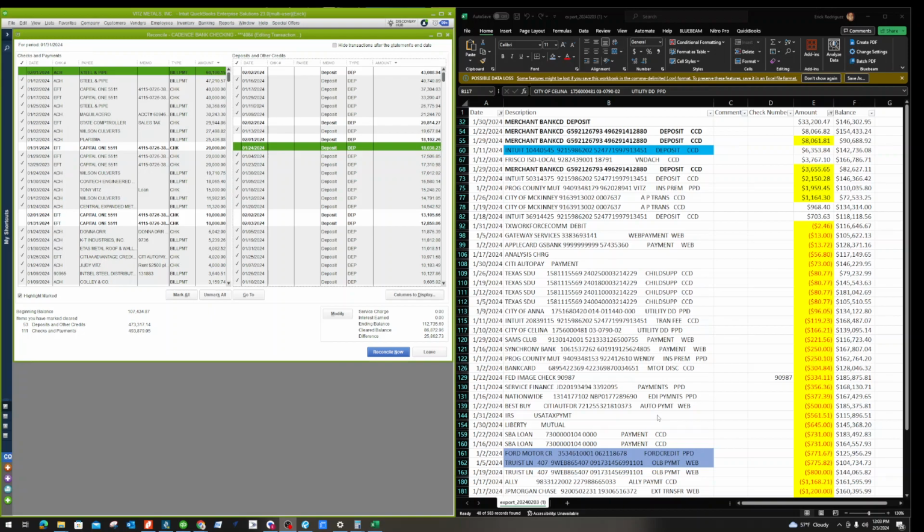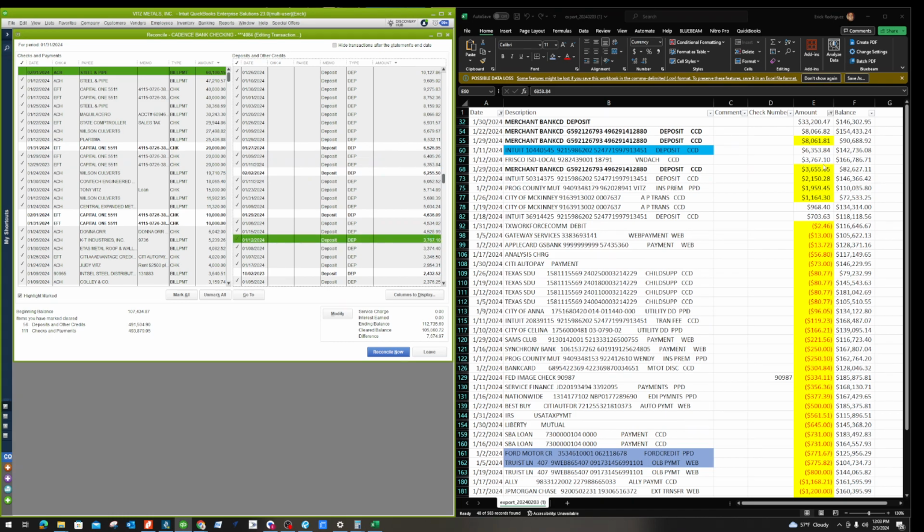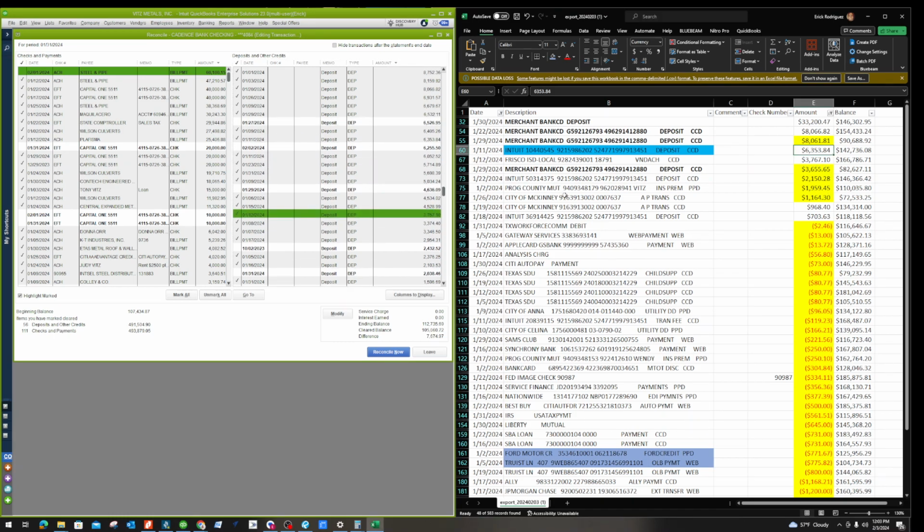Okay, and now that I'm back on my deposits window, again, I'm going to go back and then just try to redo these again. So 33,200, it's logged and it's clicked. 8,066.82. It's right here. It's logged and it's clicked. 8,061.81. I've yet to do that one. 6,353.84. It's here. It's logged and it's clicked. 3,767.10. Logged, it's clicked. 36.55. I've yet to do that one.